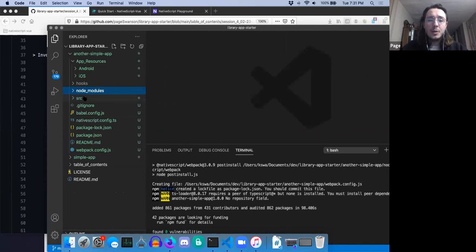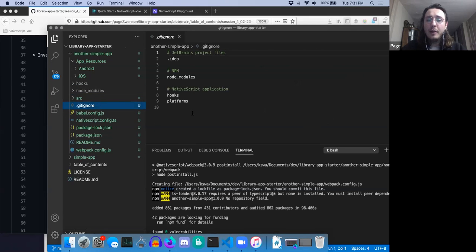Node modules is grayed out because when you create a project, we also get this git ignore file, which automatically adds things that we probably want to ignore when we submit code changes for our project using Git.